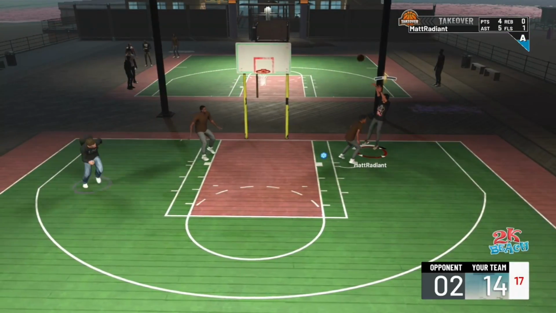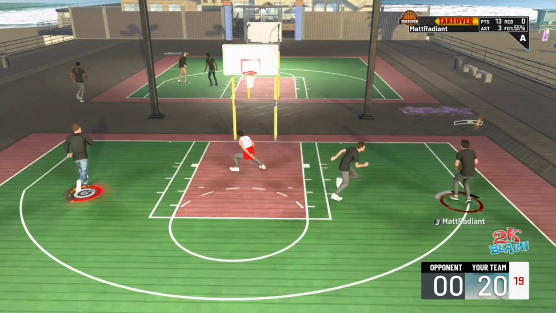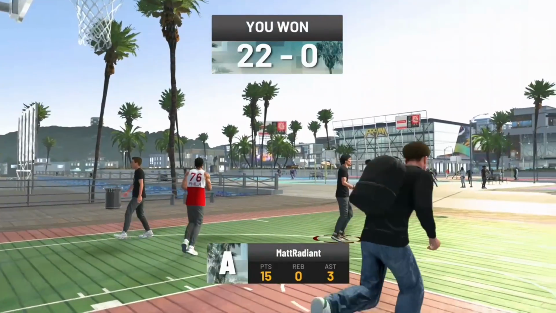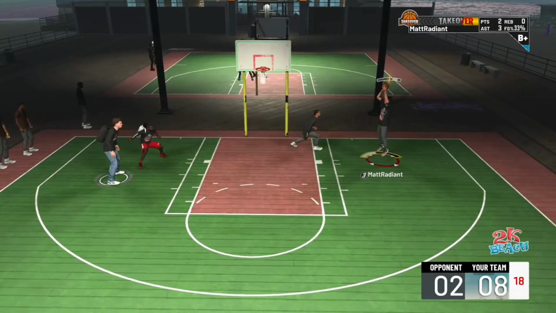So we're gonna go over right now two main key things that you want to do to be able to shoot, because I'm telling you guys, even if you're low on badges and you're new to the game, there are things you can do to fix your player's shooting. So let's go over those right now.